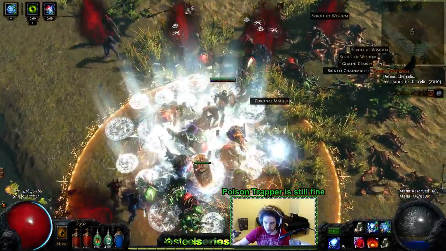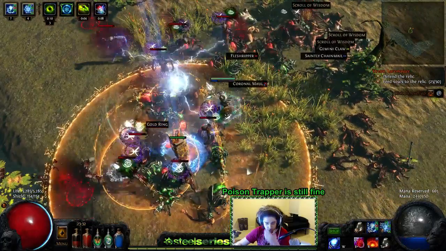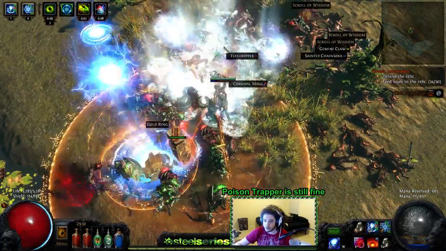Also, the build totally worked just fine on like 4 links. I was running 4 links the entire time, and then I went to a 5-link and then self-crafted the 6-link, which was pretty funny.